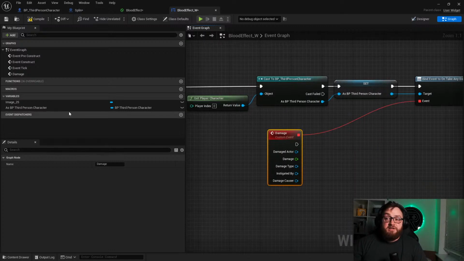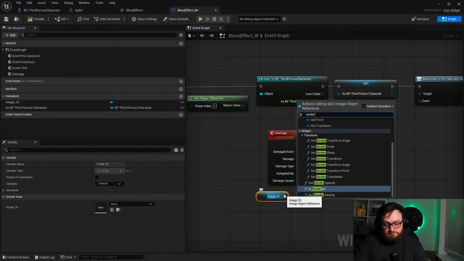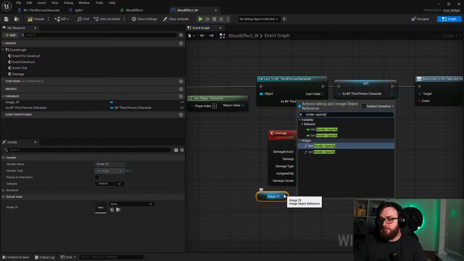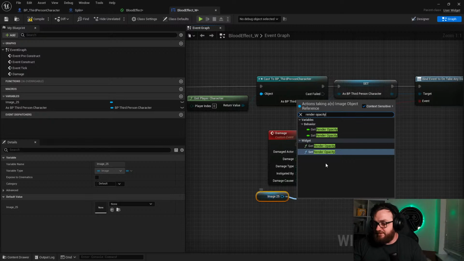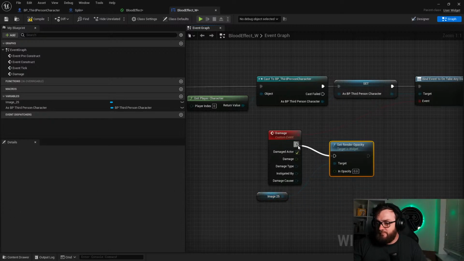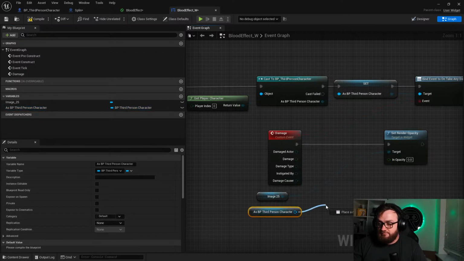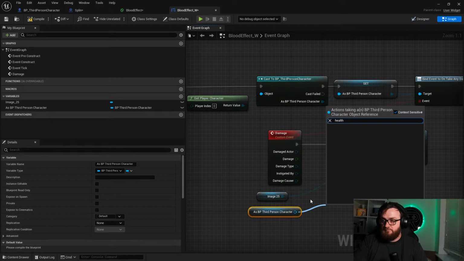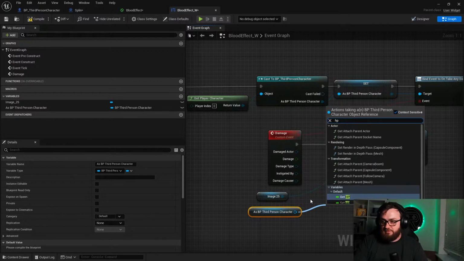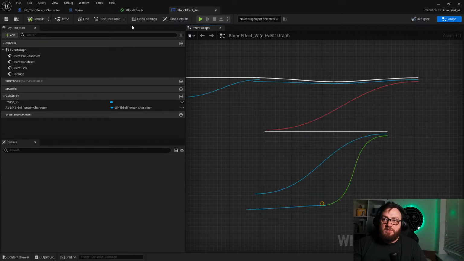And what I want to do in here is I just want to change the image's render opacity. So set render opacity there, based upon my third person character's HP, sorry. Yeah, HP. Like that.